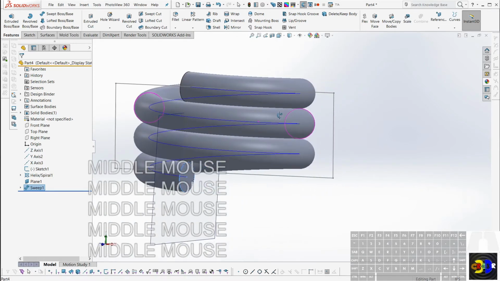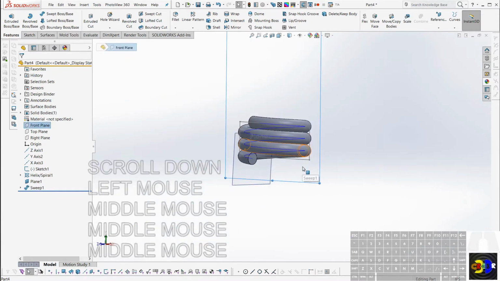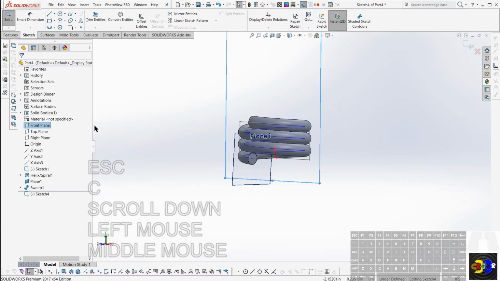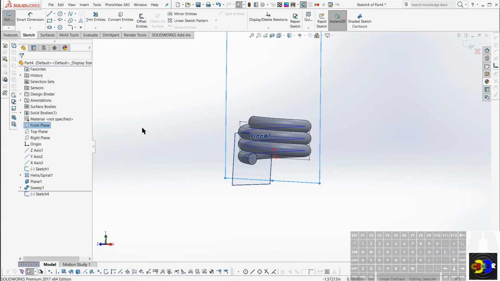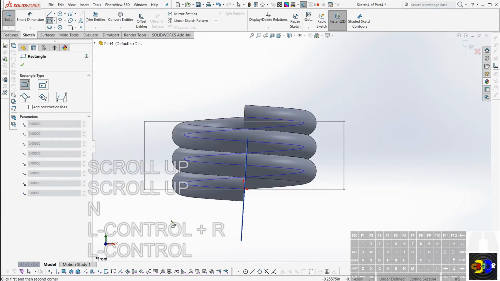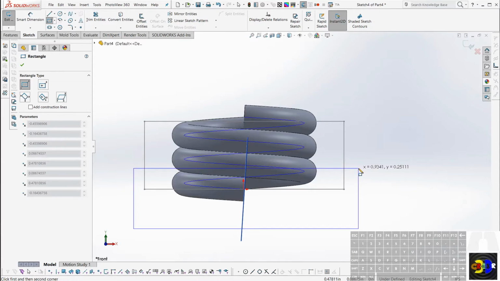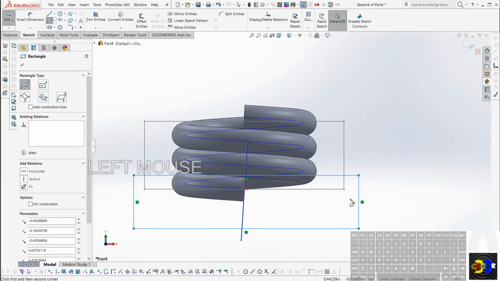Now from here, I want to grind the end off. So I selected the front face and initiate a sketch there by any sketch command. In this case, I did circle, but I actually want to do rectangle, and I'm going to do N for normal to look straight at it, and my rectangle should really go up to a full coil, so we don't get any of the flat end of the coil like from here to here wouldn't be good. So past that would probably be good.